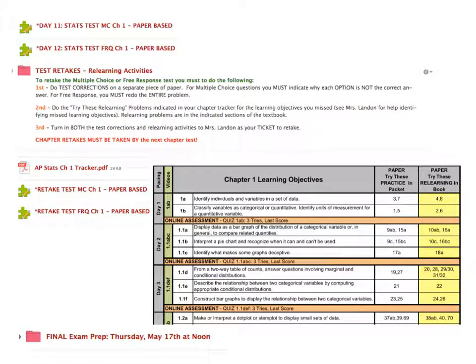Your ticket to retake is having your relearning activities written out as your practice work. Again, if you take the test with me, it would be during school hours only, or we could assign it in the testing room after school. Be cautious on the retake because you will get your second score even if it's worse. There also is a window of opportunity for retakes. They must be taken within 2 weeks after the grades have been posted to Skyward.